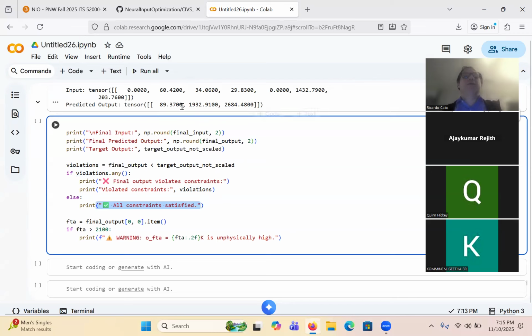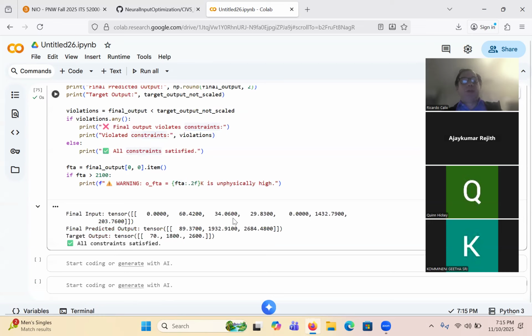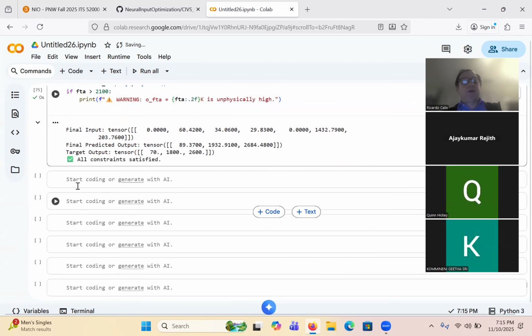I double check everything, your results always. I just did this kind of quick thing, but I may have made a mistake. And then the final output, you grab it. And then there are some specific things, like if a specific variable is greater than 2100 and you're really concerned about it, then print a warning: this variable is too high, unphysically high, the reactor is going to explode, something like that. So you want to help yourself. But in this example, we've already checked numerically, and all constraints seem to have been satisfied.